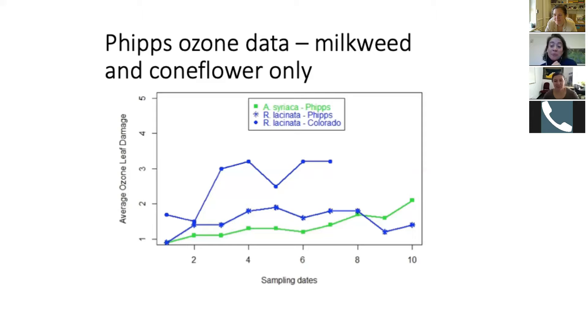Some gardens actually follow the same leaves through time, but I find that's pretty difficult to do with citizen science data collection. One thought I had is trying to sample a third of the leaves from the top part of the plant, a third from the middle, and a third from the bottom. That at least allows you to sample all parts of the plant canopy. I don't have a good answer to how to randomly sample and I'm open to suggestions.